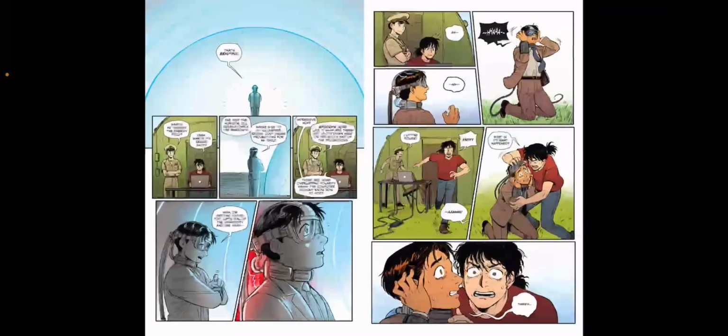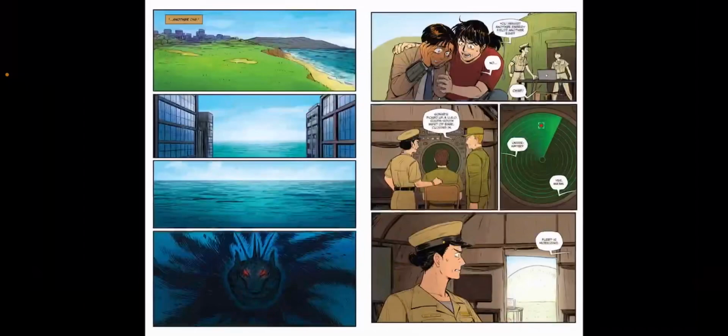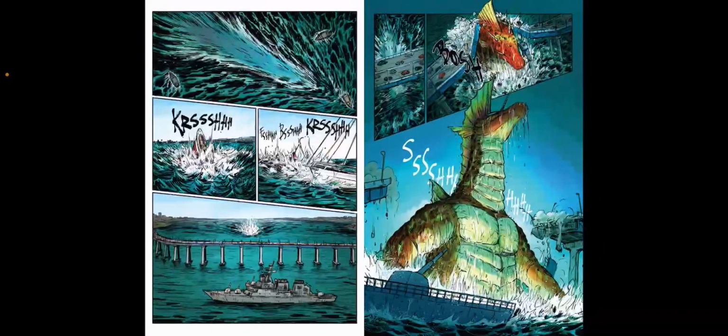But as they open it up, one of the scientists is able to view, oh wow, this is really beautiful, we can see what Mothra would see. And then they get another frequency, and it makes them go a little crazy, and that's where Titanosaurus comes in. Titanosaurus senses the threat of the Mothra egg and goes on a hell of a rampage, and it's up to the scientists to get the Mothra egg out of there and keep it away from shore. They have some hurdles in that, and then Mothra and Titanosaurus inevitably fight, and that's kind of where the story goes.